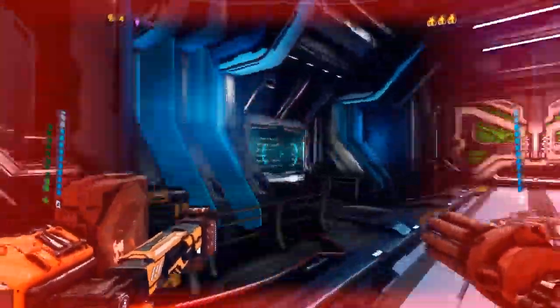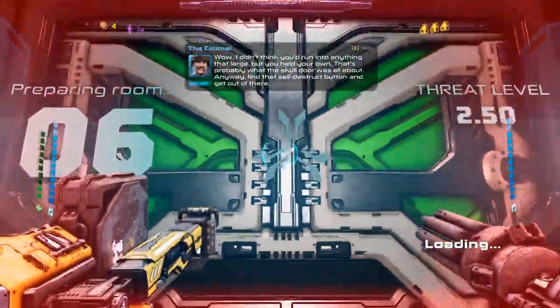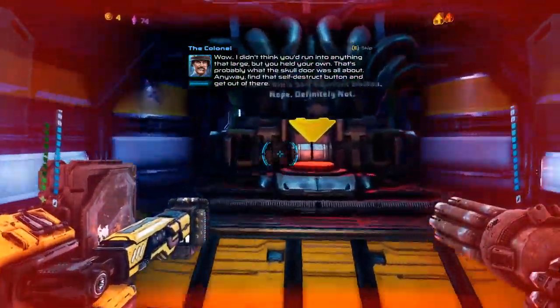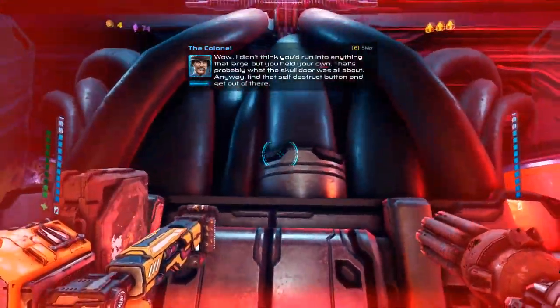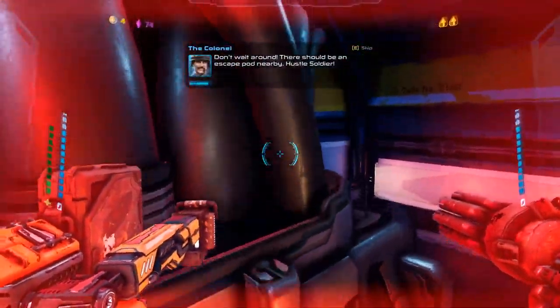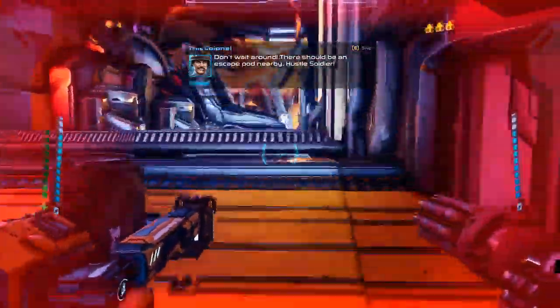That's okay. I didn't think you'd run into anything that large, but you held your own. That's probably what the skull door was all about. Anyway, find that self-destruct button and get out of there. Don't wait around. There should be an escape pod nearby. Hustle, soldier. Off we go.